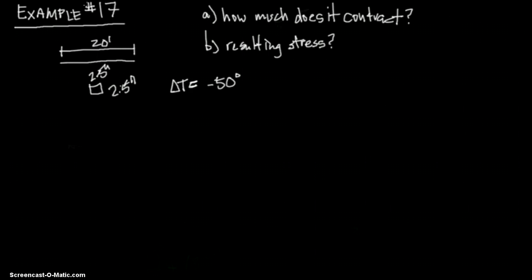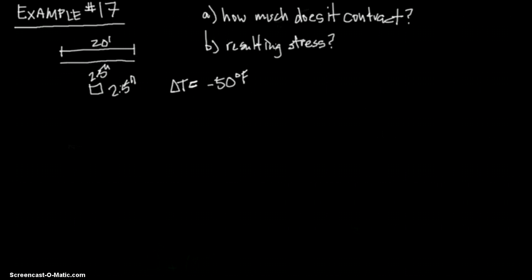Right now you're looking at it as just a free beam, sitting there on the ground. Nothing's restricting the sides, and there's a change in temperature of negative 50 degrees Fahrenheit. Let's put that up here. On top of that, you do not have any loads, there's no P loads whatsoever. As long as you're not restraining it, you won't have any loads induced.